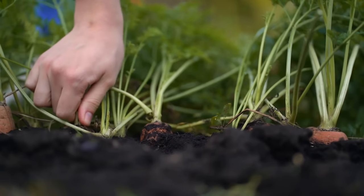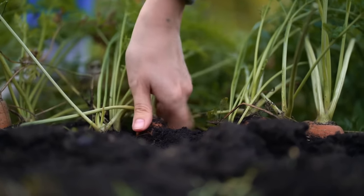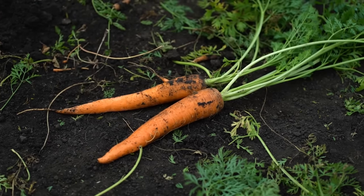Whoa, look. I bet you know what that is. Yeah, it's a carrot. Carrot is orange. Carrot is a vegetable and it grows inside of the ground. So whenever it grows, you can't even see it until you pull it out. Carrot, yeah. I like to eat carrots. And who else likes to eat carrots? Do you know? Rabbits. Yes, rabbits just love carrots.